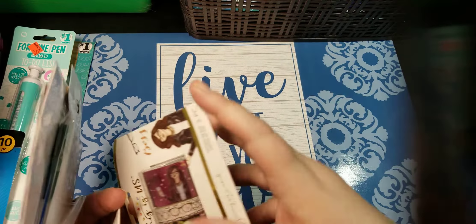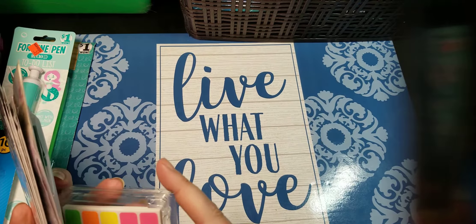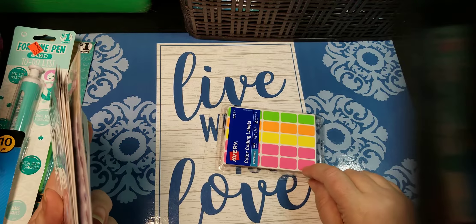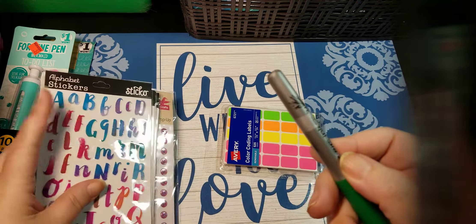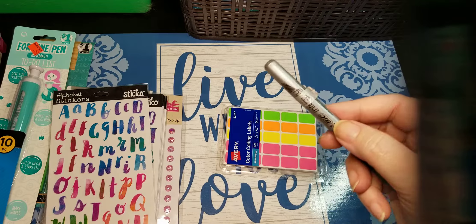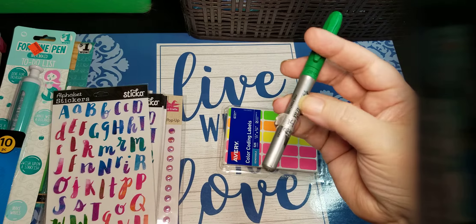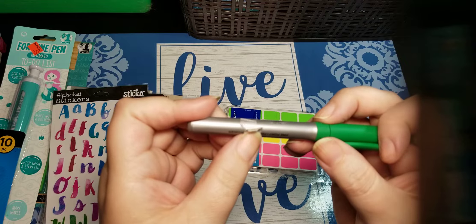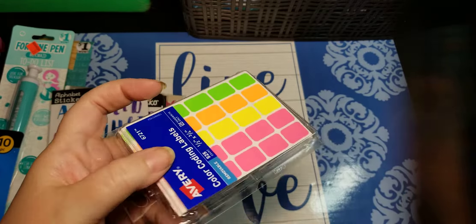I got two sets of washi tape. I bought both of these on clearance at Michael's. Thought they were fun. I like using washi tape — if you've seen my completed pages, I use it a lot on my borders. I bought this because I use these to label my markers. Like if I have some where I'm doing a set, I would put this — so like this is number 14 in my Sun Life drawing books. But the washi tape is starting to fray and it kind of drives me nuts, so instead I can write a number and these stickers should stick better. It's worth a try.